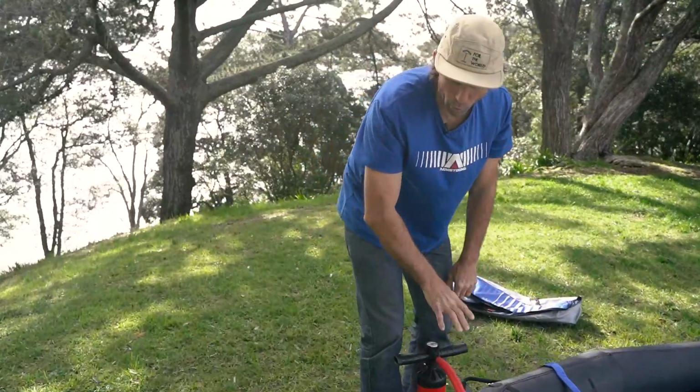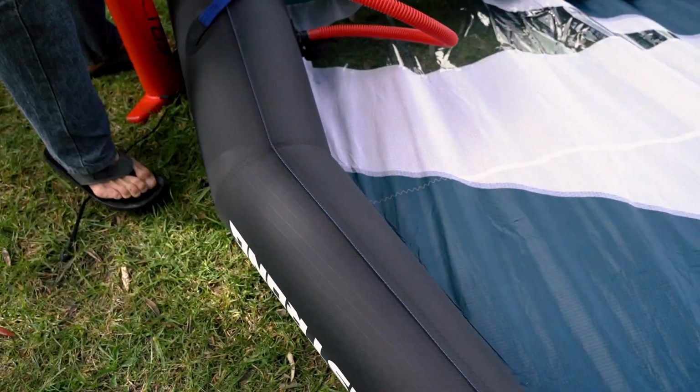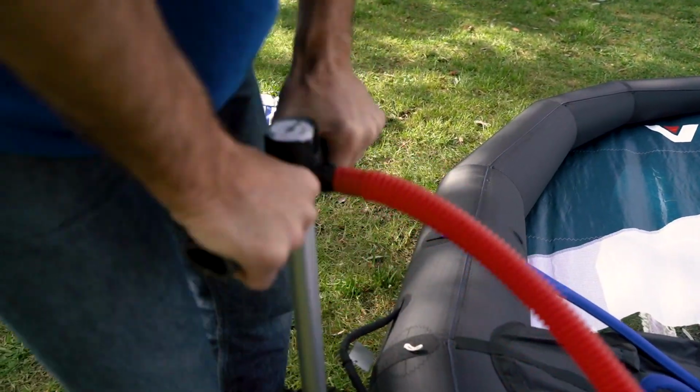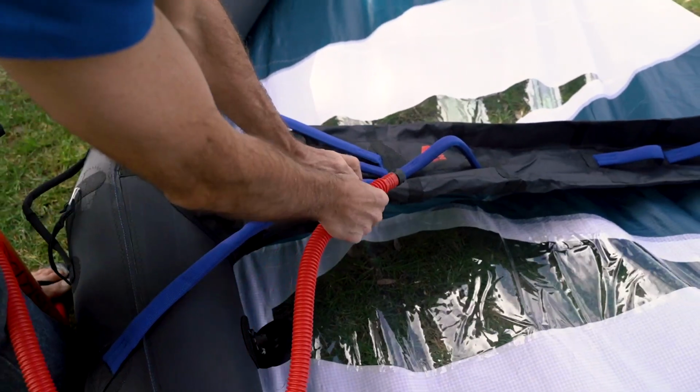Now before you put it to full pressure, have a look along the wing and make sure there's no creases where the bladder might be folded up. Okay, that all looks good. Then you can go up to 7 to 7.5 psi. That's our recommended pressure.